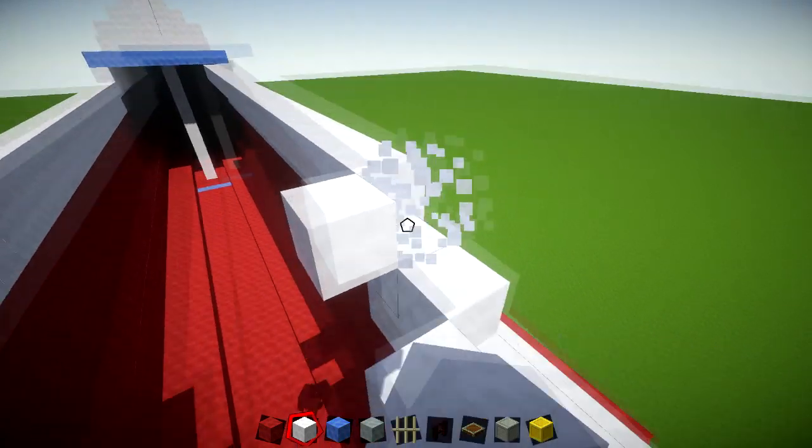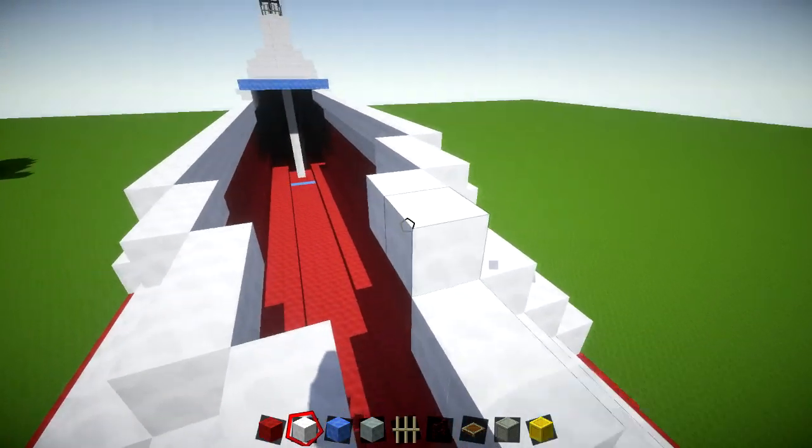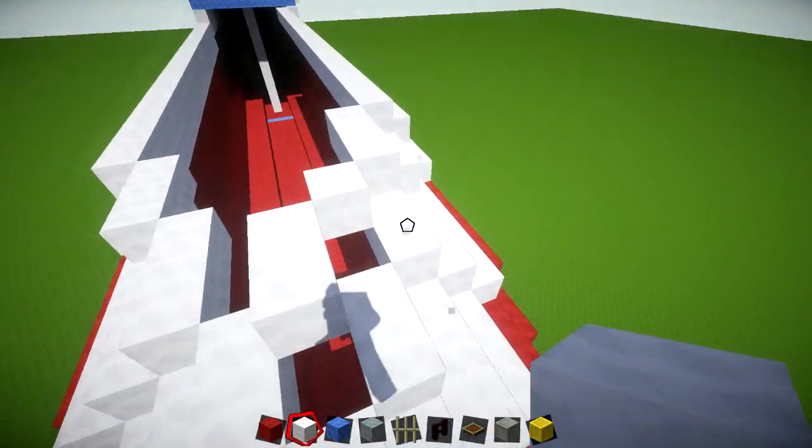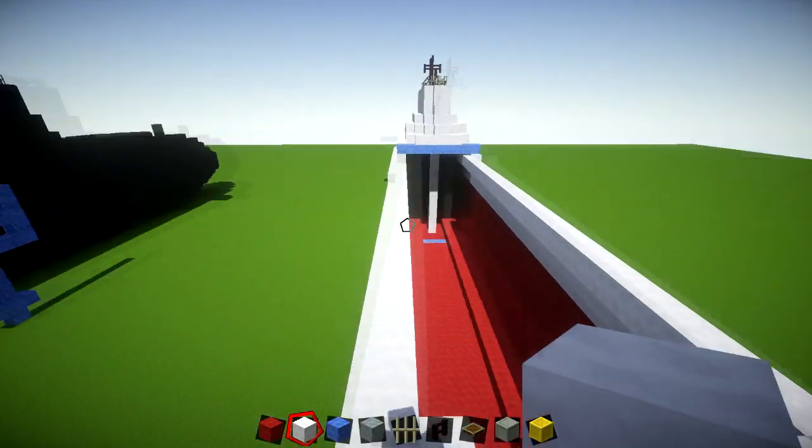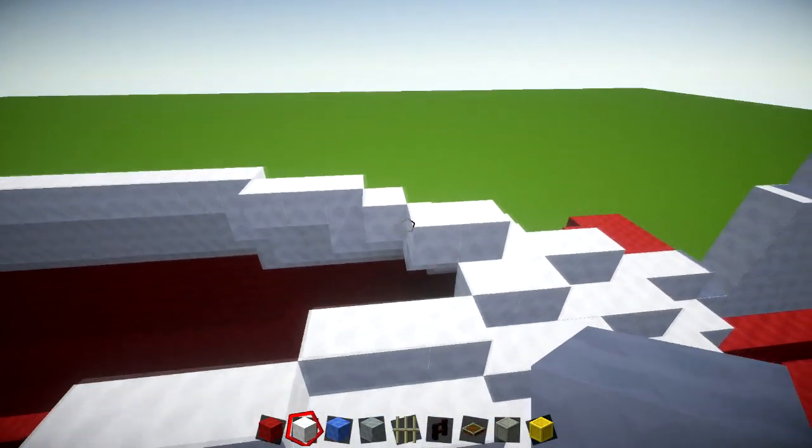So that, and a 3, 1, 2, 3, 1, and then a 2, just like that. And then again, just filling in these gaps and do the same on the other side. And we've got about 2 layers left, so you're doing really well, guys.